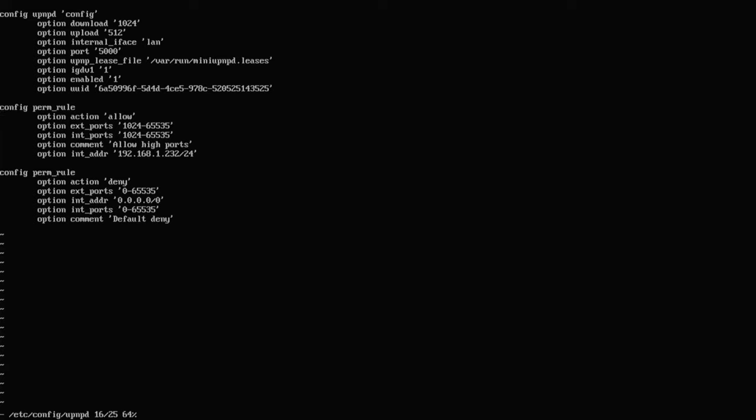And then the next thing we're going to do is add another option, and we're going to tell it what our external IP is. I'm going to be blocking this out, as you probably saw it was blocked out on the GUI interface as well, because you don't need to know what my external IP is. So put in your external IP here. And you actually have to have it in quotes. I forgot to do that.